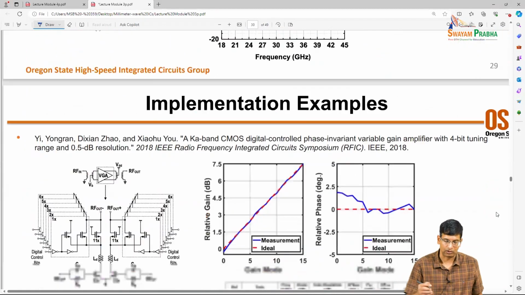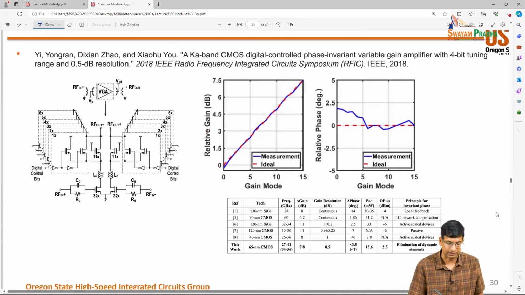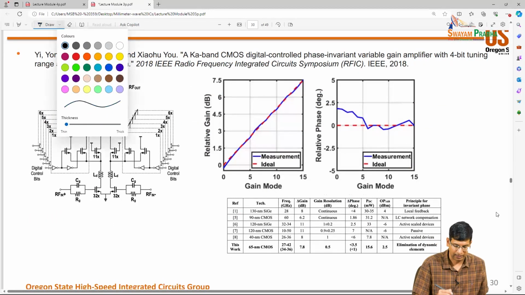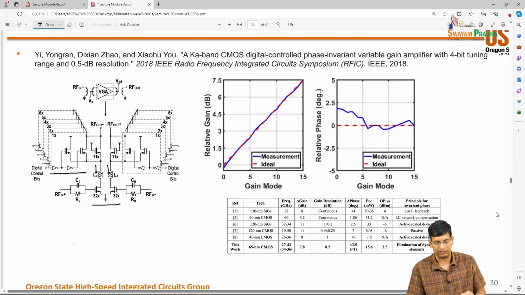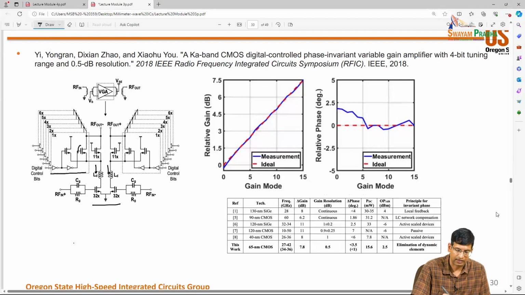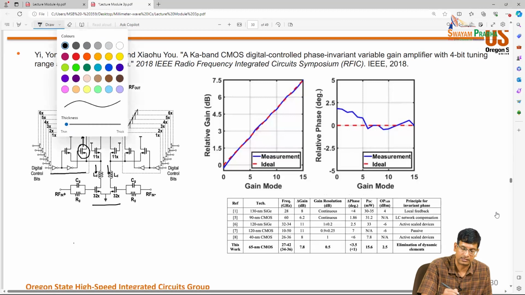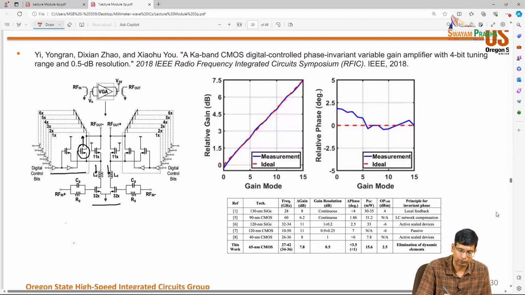But there is also another approach with the current steering itself, where we have this input stage that is creating the current. And then we can create these transistors here, where when this transistor is enabled, the current flows through here, and when this transistor is disabled and the replica transistor is enabled, the current flows through here.